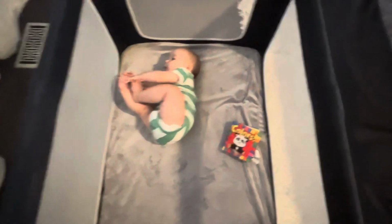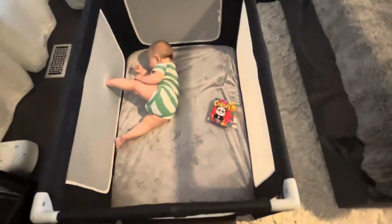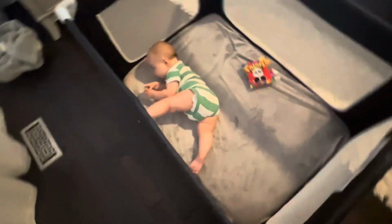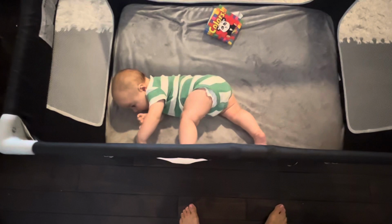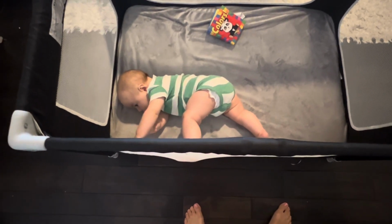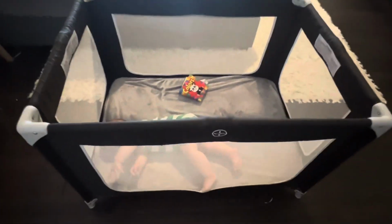Also, you'll want to get a pack and play or 2 or 3. We actually have 3 pack and plays. These are great spots to do diaper changes. As your baby gets older and starts sitting up, crawling, pulling up, you'll need safe places to put them in different rooms. And we actually use our pack and play for our baby to sleep in now that he's too big for his bassinet.